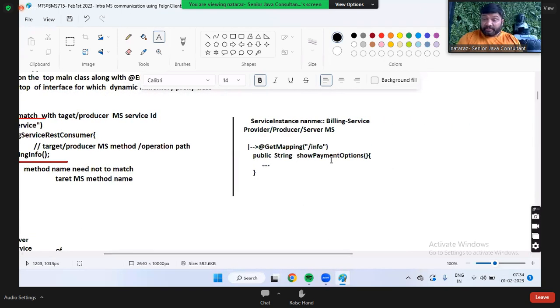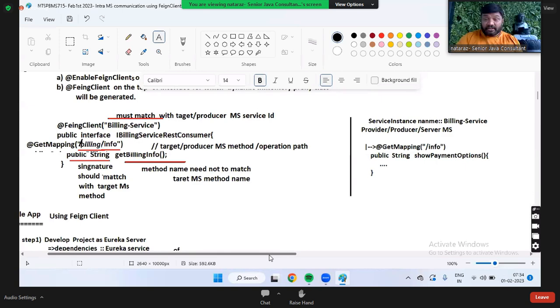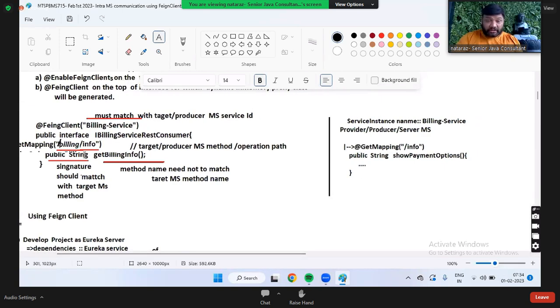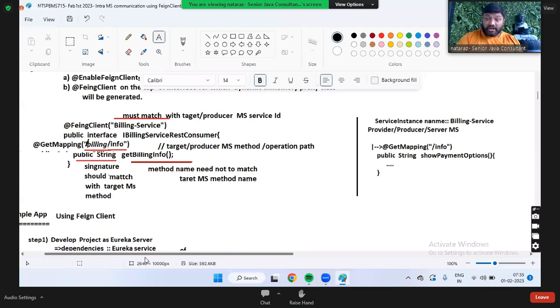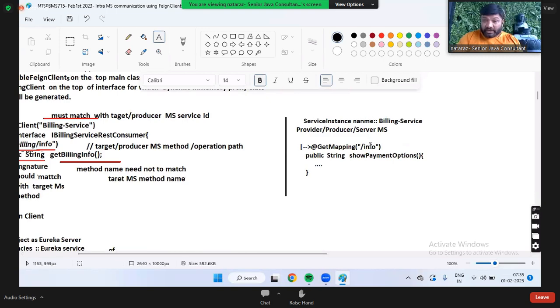Listen, method names need not match, but signatures should match. Public String, here also public String. The signature should match with the target MS method. The method name need not match with the target MS method name. But what should match, guys? GetMapping billing slash info. Info is the path.